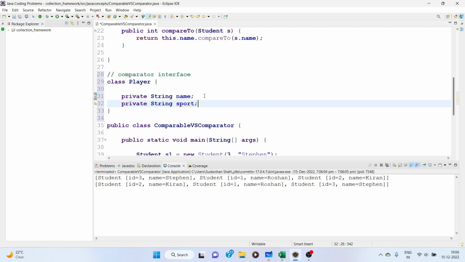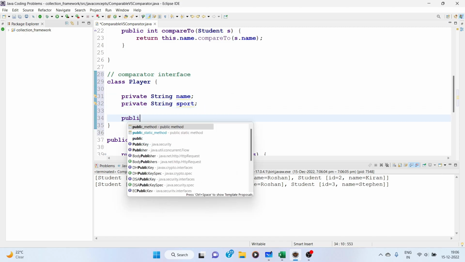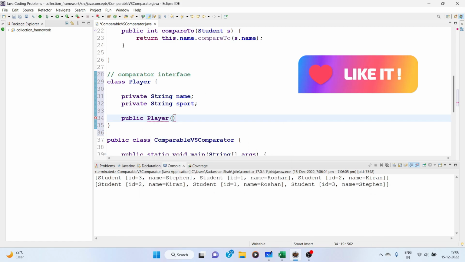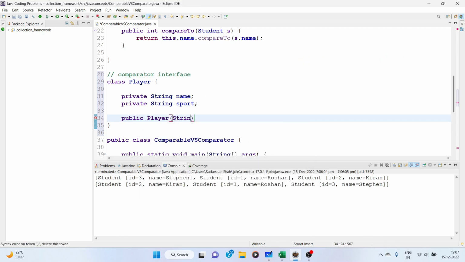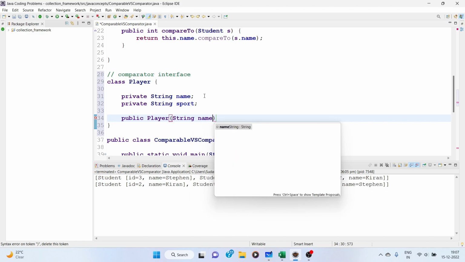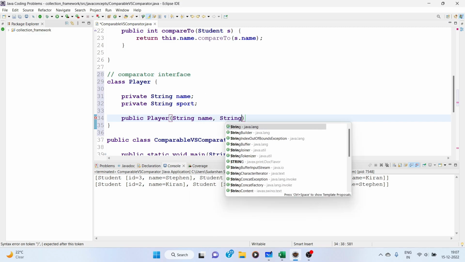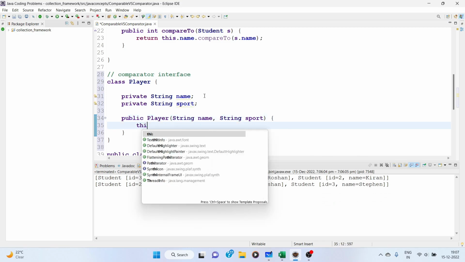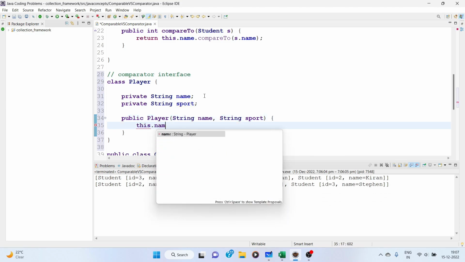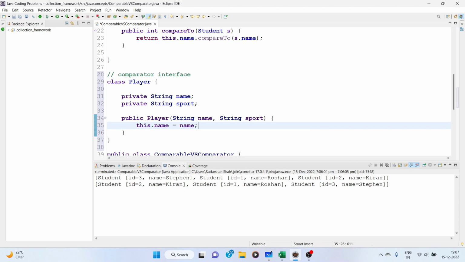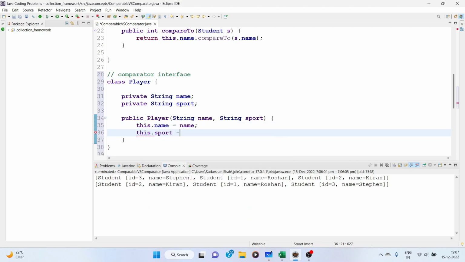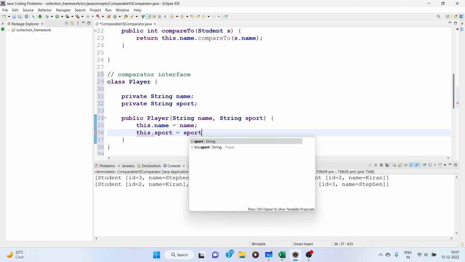Similarly we will create a Player constructor: String name, String sport. So this.name equal to name, and this.sport equal to sport.